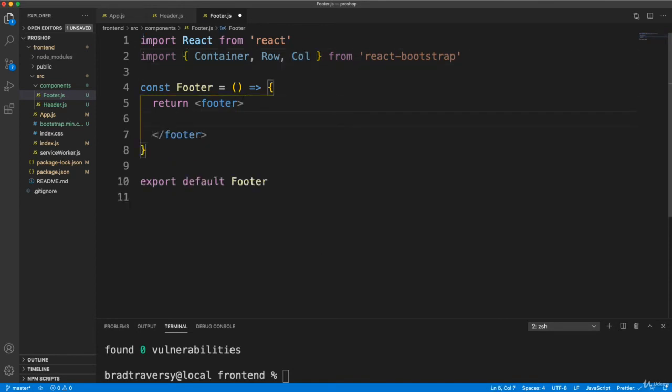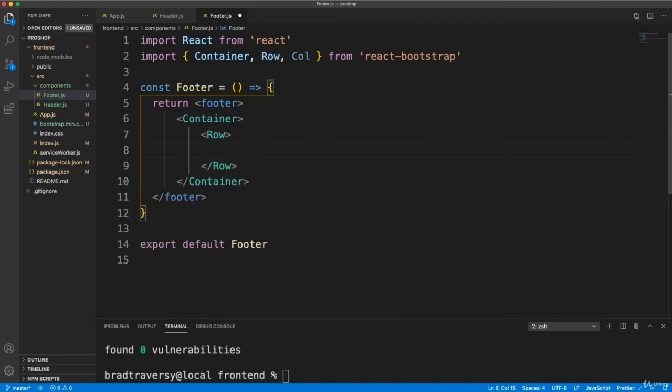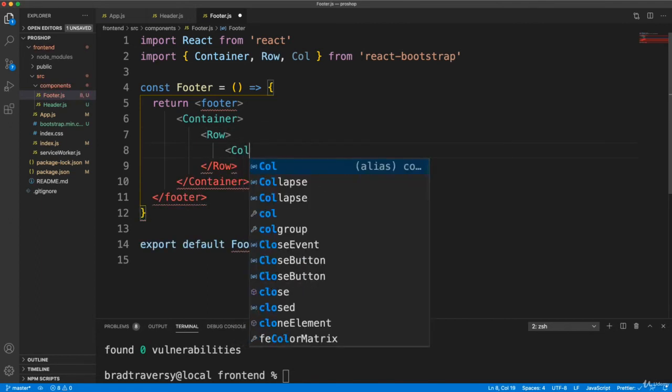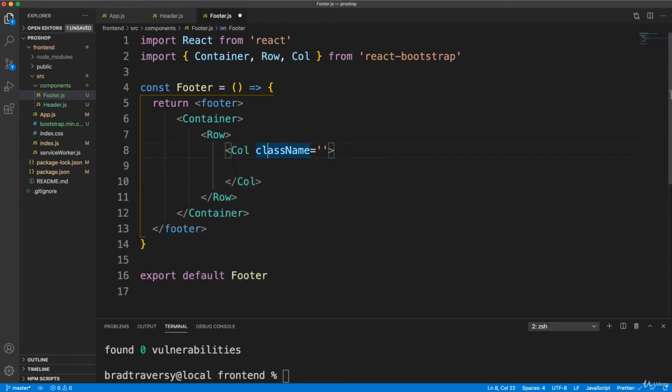And inside the footer, let's put our Container to wrap everything. And then I'm going to put a Row with a single Col. Now this Col, we can pass in a className. Remember, className, not class. And for the className, I want to center the text, so I'm going to do text-center.